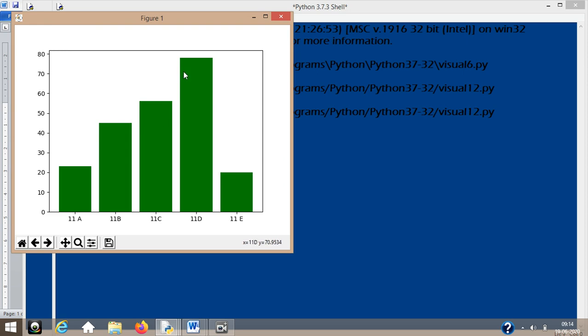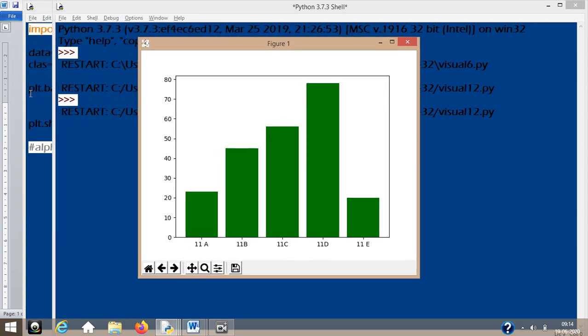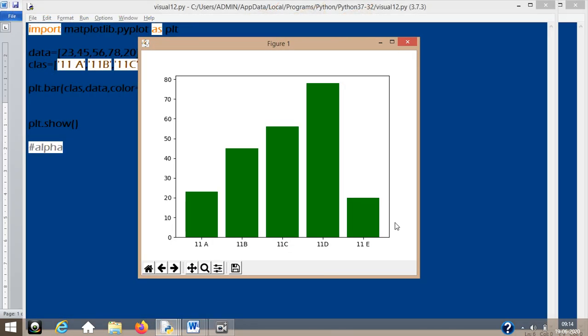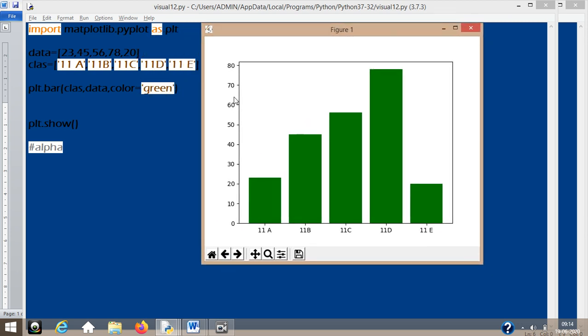Where exactly the number of students are standing has been specified over here. 11A's value is 23, somewhere over here. 11B is 45, 11C is 56, 11D is having the highest, 78. So the y-axis plotted values are being defined here, and this measurement is automatically happening. So this is your first bar graph.